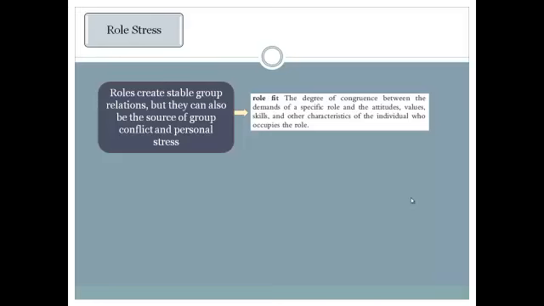Ultimately, what you'd really like in a group that you belong to is a good sense of role fit. You should have the kind of attitudes, values, skills, and whatnot that would fit a role very well. If you have an ass kicker personality and you are in the role of comforter, and that is your primary role, you're not going to do a very good job at this. If you are a comforter and an appeaser, you're not going to be doing very well in a job where you have to motivate and really get people moving in a high-stress environment. It's not going to work for you.